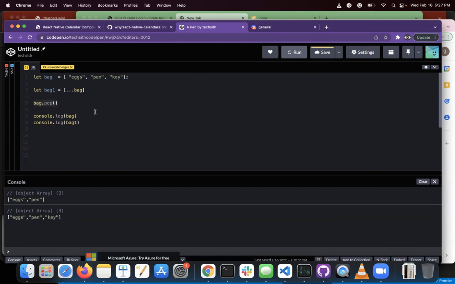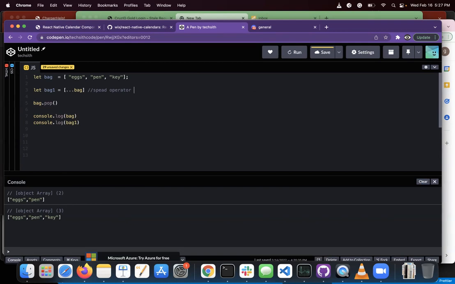So now bag has 2 items because I removed 1, but bag 1 is still intact. So this is called the spread operator, and it basically allows you to create a copy.